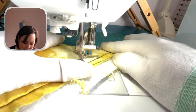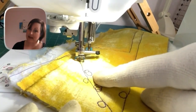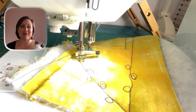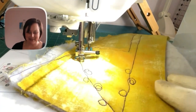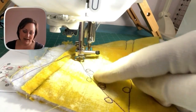Okay, and then stop. All right, they're not very good. Well, I mean, that's quite true. There could be a flower. Bearing in mind, I cannot see what I'm doing from up here. Just saying, you can see what I'm doing, but I can't because I'm above my machine. So I'm kind of guessing where the needle's going. But when you can see what you're doing, you can make some really good designs.